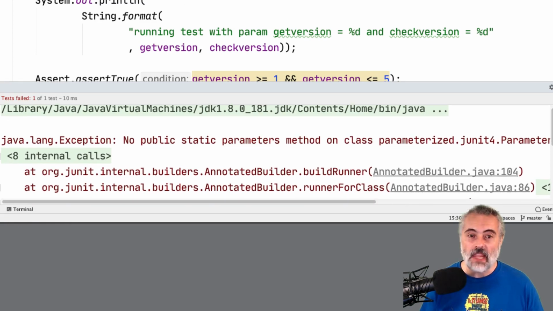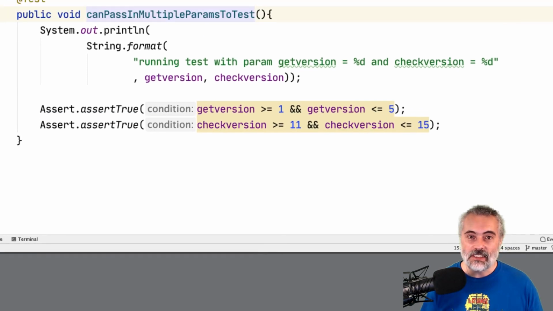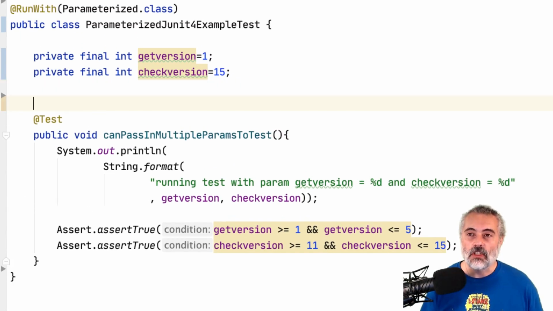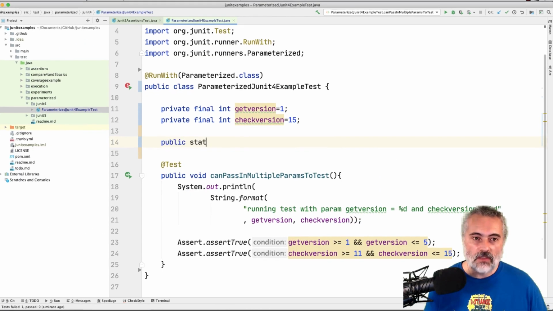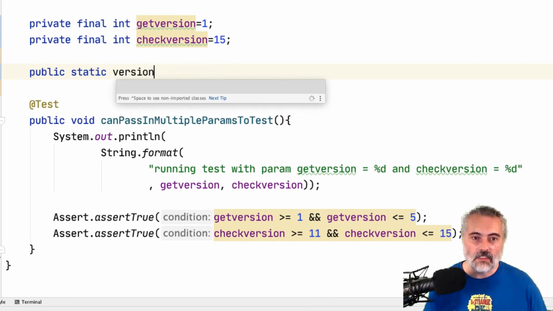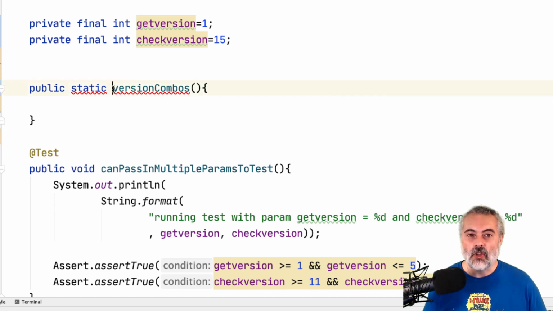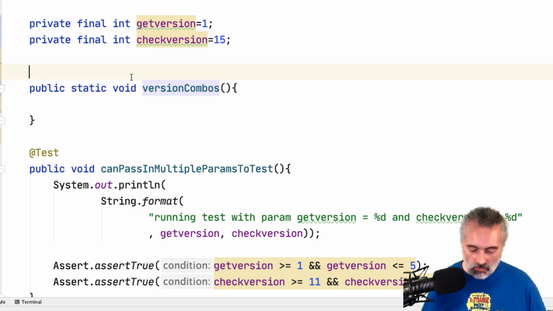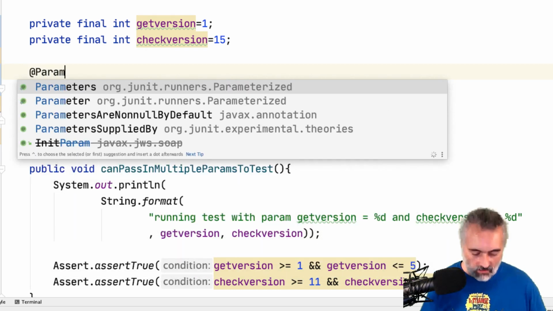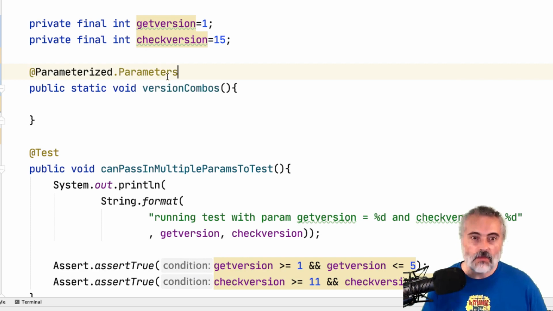So I need to create a method that will set up the data that we're going to use. I'll call it public static versionCombos, and then I'll parameterize this. Let's make this void just to start with. It needs to return a collection of object arrays, but we'll do that in just a second, and @Parameters.